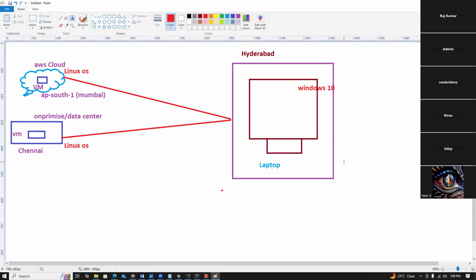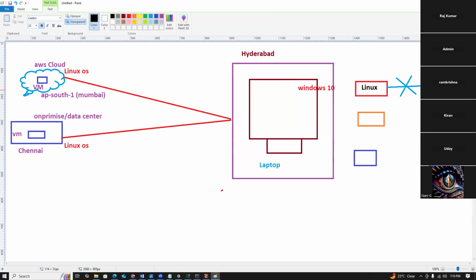This is Windows, this is Linux, so these are cross platforms. If both were Windows, or both were Linux, those would be the same platforms. Windows to Linux is cross-platform.